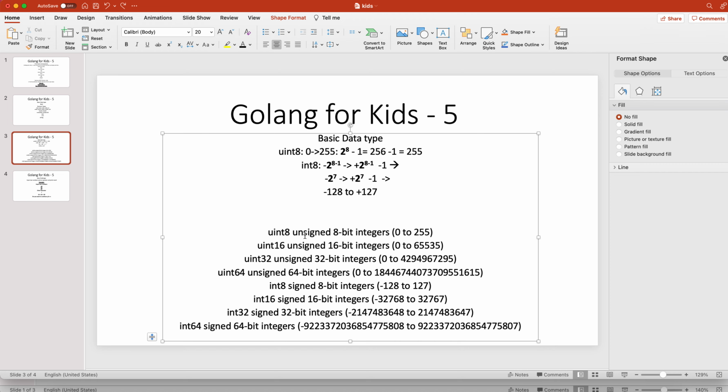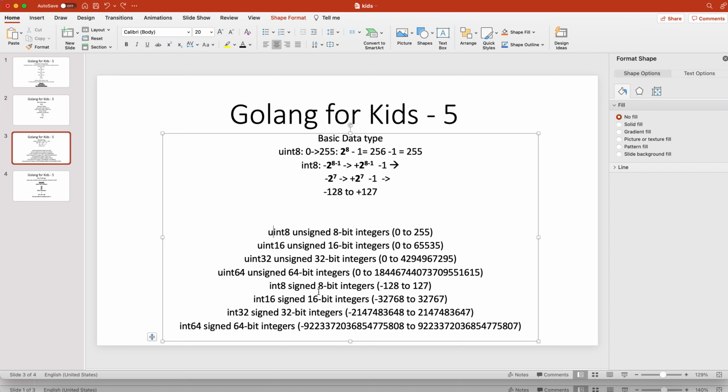Unsigned is just positive numbers, so wherever you see u, that is unsigned. It will not accept negative numbers. If there is no u, that means it's signed. Signed will accept negative as well as positive numbers, but there is a range.